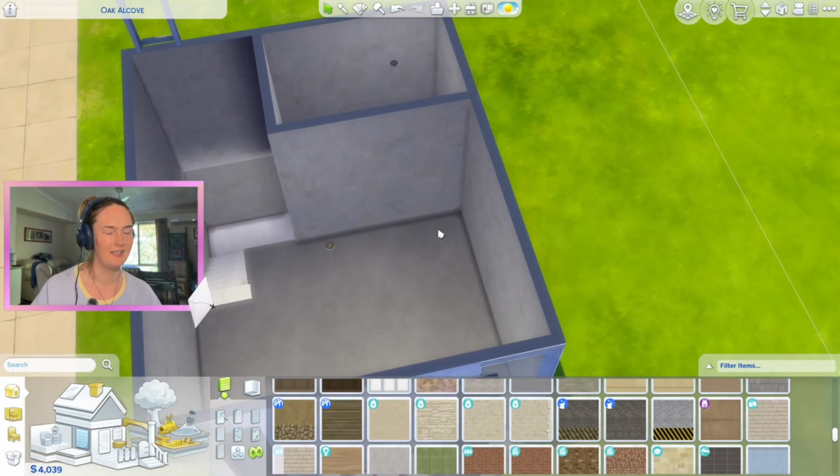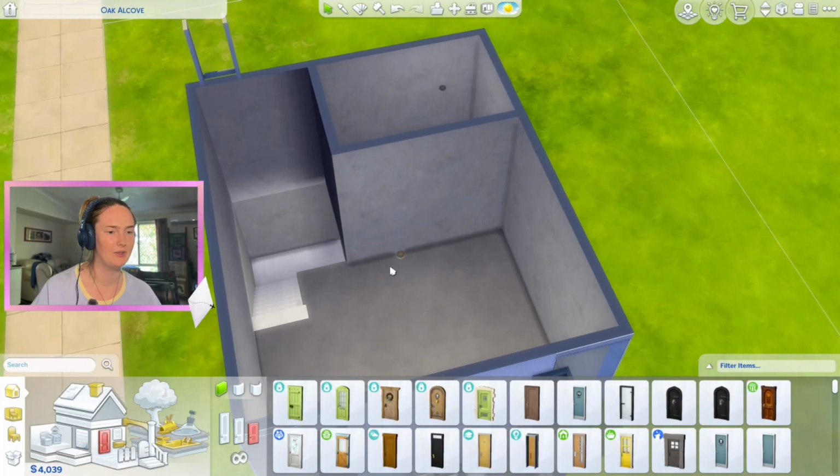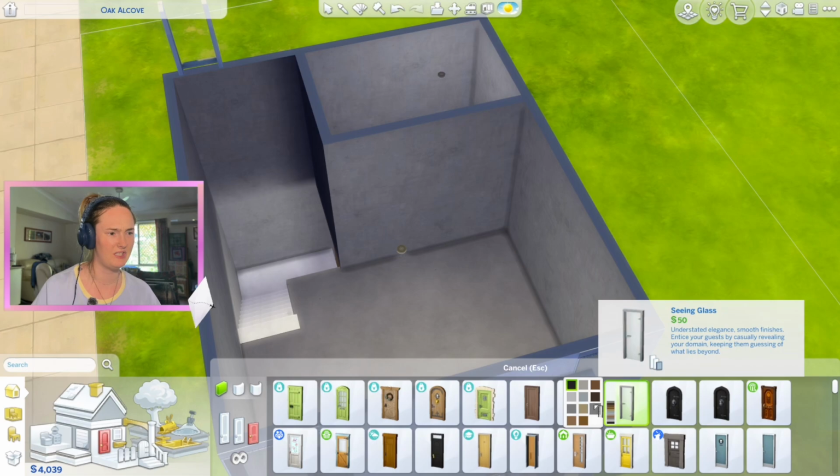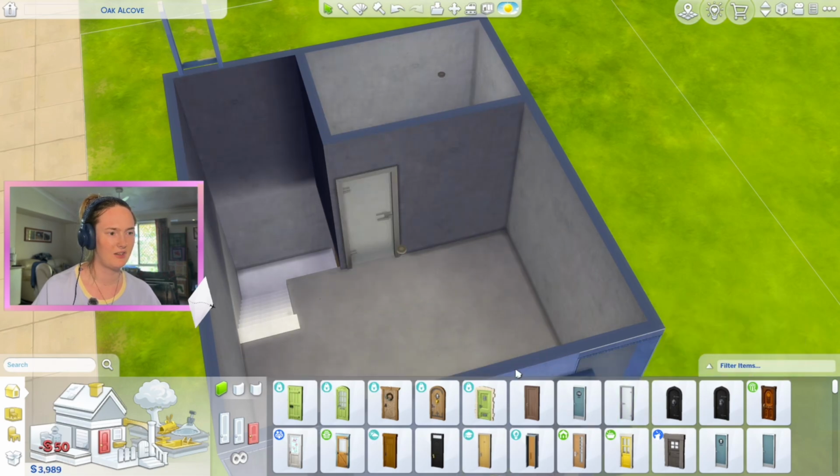Nailed it. Right, and then up here, we need a door. I mean, you could go for a glass door. That's pretty cool, don't you think? I've never even used this glass door either. So let's definitely go for a glass door.